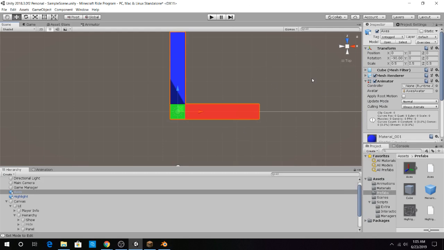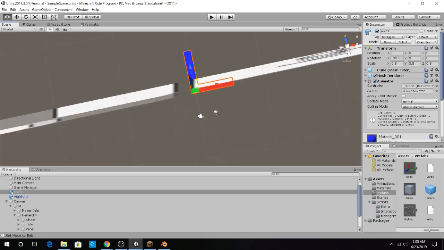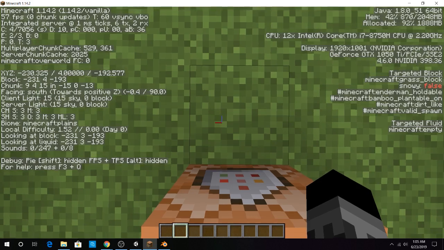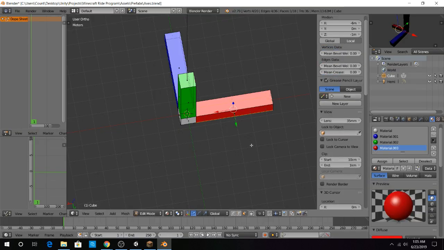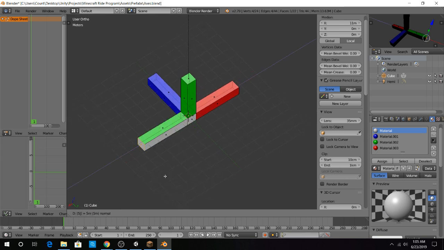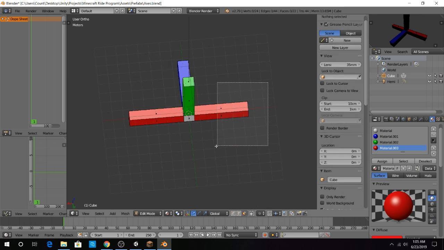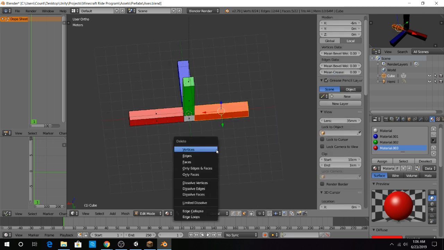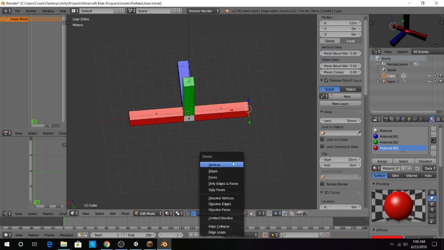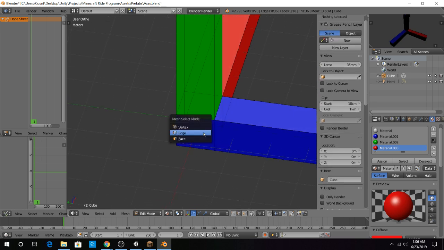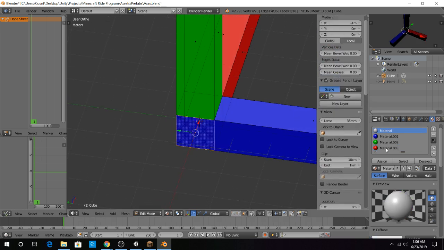So yeah, we currently have things matched up. However, we now need to properly, so currently this is an axis for Unity. However, once again, it's supposed to be for Minecraft, not Unity. So we have to switch things around. So this one will be 3x5, and we'll change this one to the red. And this one will be the, delete this one, delete those vertices. We'll fill up this one right there. That face is supposed to be a white material.